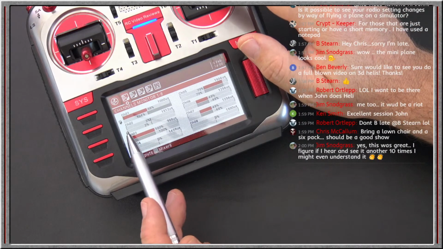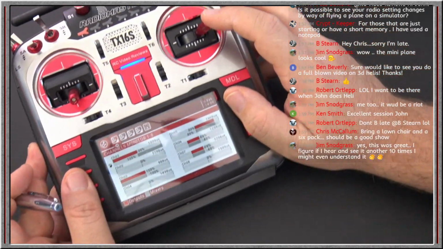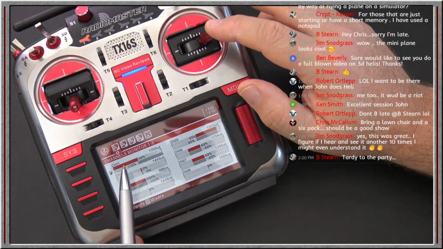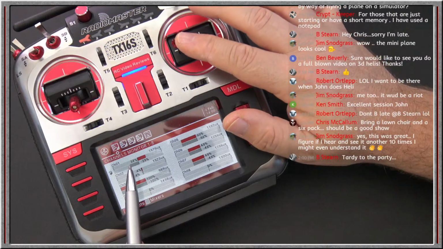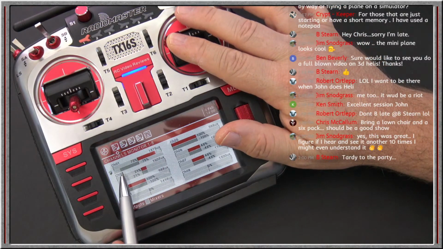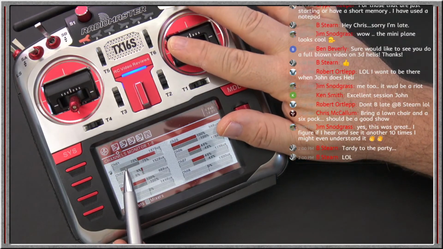But I still have movement on the stick. See what I mean? I can still move the stick. Let me move it down so you can see. When I'm at 100%, I can still move the stick that far and I'm not getting any movement on the servo. So when I go the other direction, I lose 25% of my throw and the stick stops moving at 75%. So that's as far as I can go.